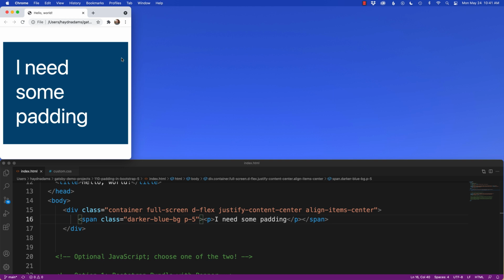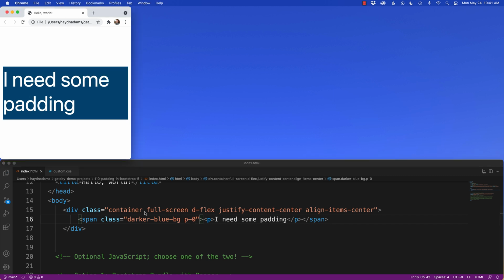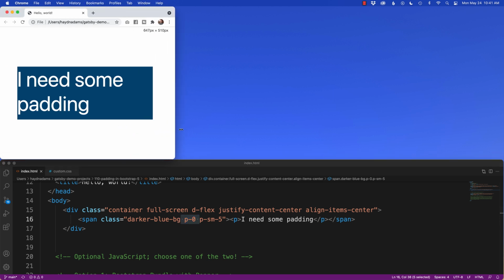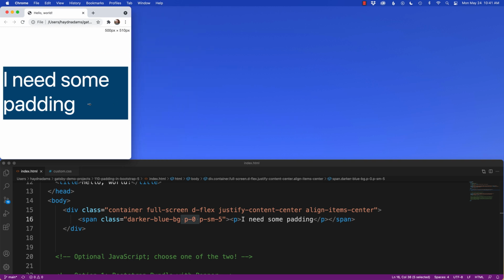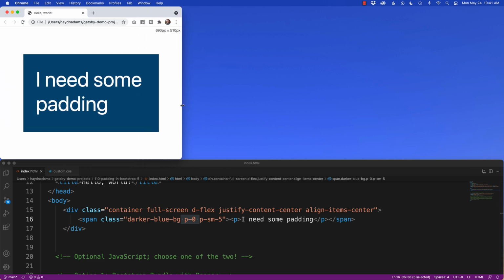Here's the big thing about Bootstrap 5. It's mobile first. So what I'm gonna do is, I'm gonna say P0. That's going to take off all of the padding. Then what I'm going to do is I'm going to say P SM for small, the next breakpoint beyond the mobile, and I'll say 5. What this is going to do is everything small and higher, as in medium, large, XL, and double XL, is going to have the padding of 5, except for the mobile size. So the minute I come out of the mobile framework and I hit the small, and I actually refresh the page, which could actually help because it didn't work. So mobile size, no padding, small size, all padding.